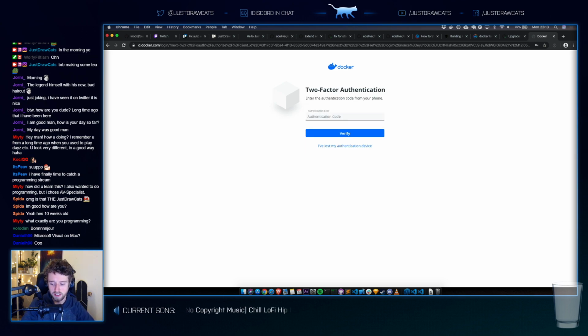Oh boy, two-factor. Classic. Where is my Docker? Docker Hub.